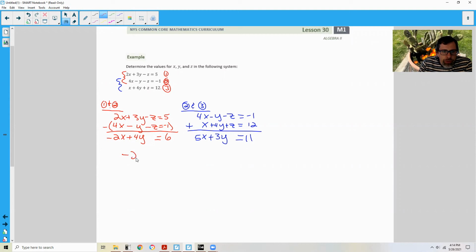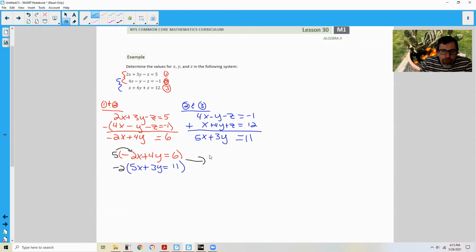So if I take negative 2x plus 4y equals 6, and right underneath it put 5x plus 3y equals 11. I look, I don't have any values that are opposite or the same for my x coefficient. 4 and 3 are not opposite or the same. So I'm going to now multiply this first one by this first number 5, and I'm going to multiply the second equation by this negative 2, because that's going to give us the same x values, and we can then subtract and get rid of them. So this is going to yield two new equations, and I'm going to distribute.